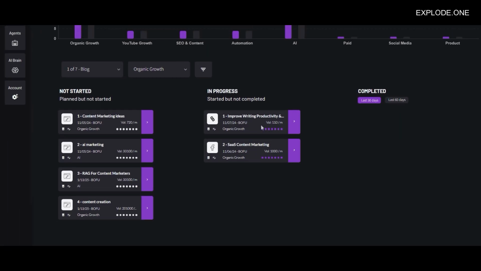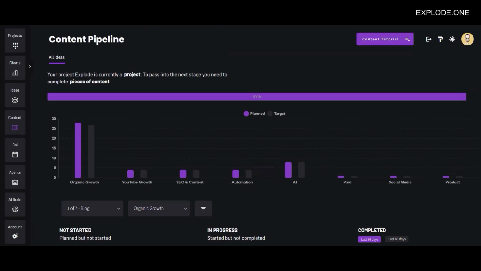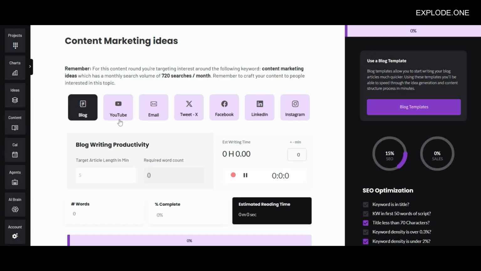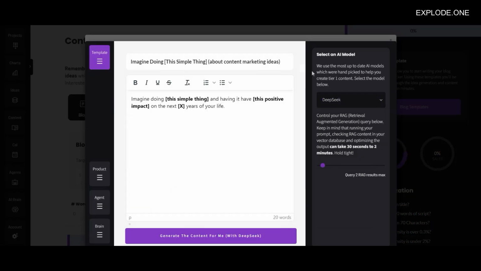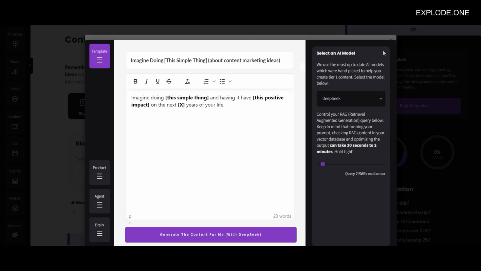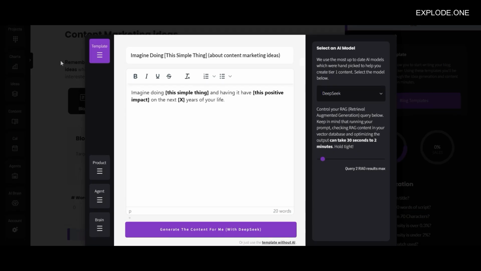Within Explode, our users are provided a framework to be able to repurpose a piece of content into many pieces of high impact content that will work on different channels. We use a hub and spoke model for content creation. This allows you to repurpose and to do a lot with a single idea. Within Explode, coming up with 50 ideas will result in roughly 350 pieces of content.